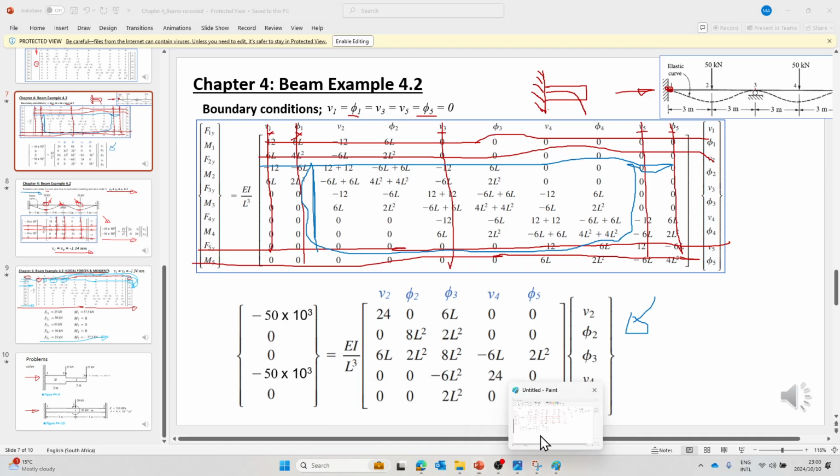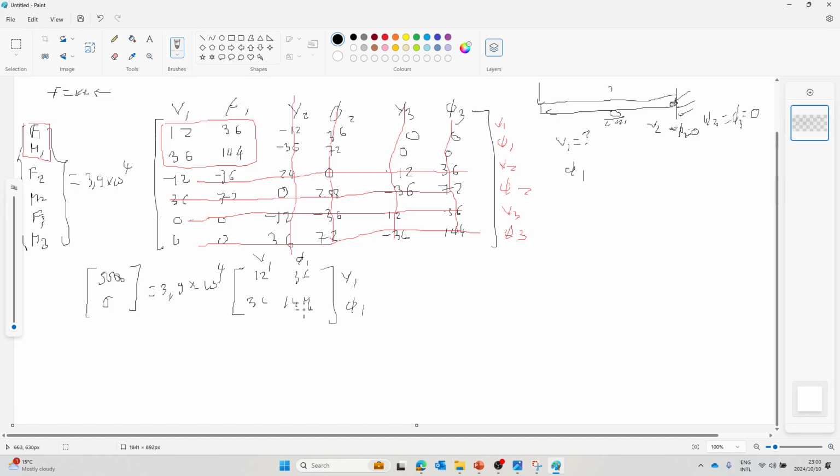Where are we? We are here. Vector multiplication. If we remember again, you will have 5,000 to be equal. Remember, this will multiply V1, this will multiply phi 1. But remember that this also will multiply this 9. It multiplies both of them. That's what it means. So what you will have here will be 3.